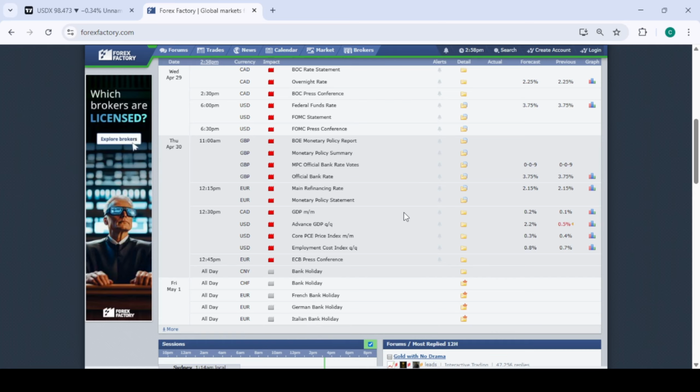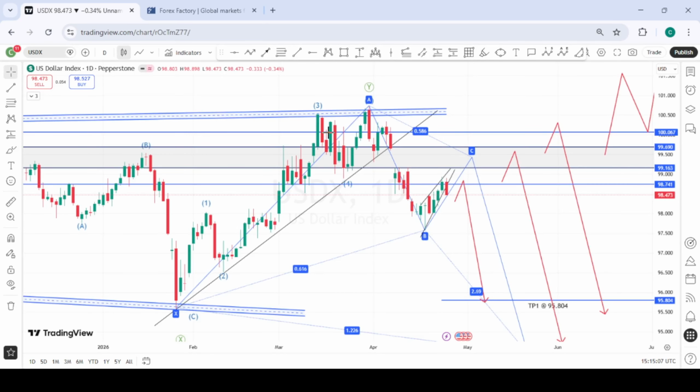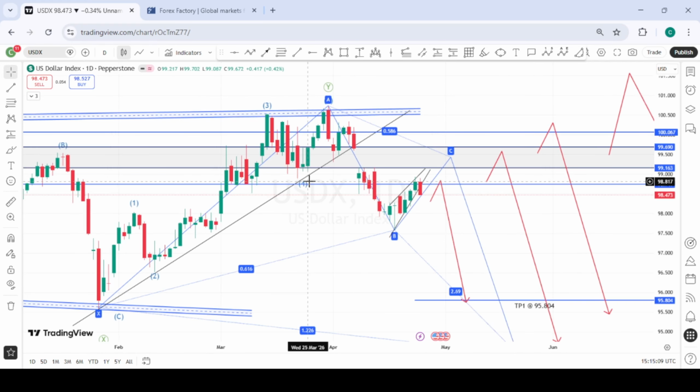So let's see what we have for the coming week. This is DXY, and as the week went on last week, the market kept giving opposing views. At one point, you tend to see the market bullish. At another point, you tend to see the market bearish. So due to the uncertainties in the market now, we just have to take caution with our trades or get proper confirmations for our trades before we execute.